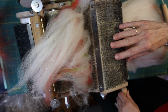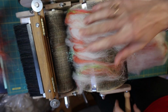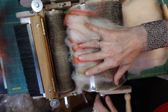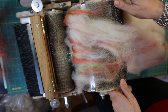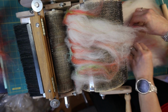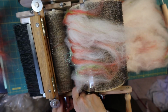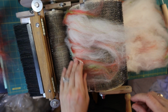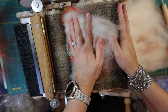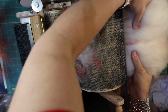Okay, so now we need to back this up. This is where I get nervous. Oh, come on, why are you loosening? See, it doesn't even want to go through. Should almost just loosen my licker-in. Go that way. No, you don't want to. Go that way.